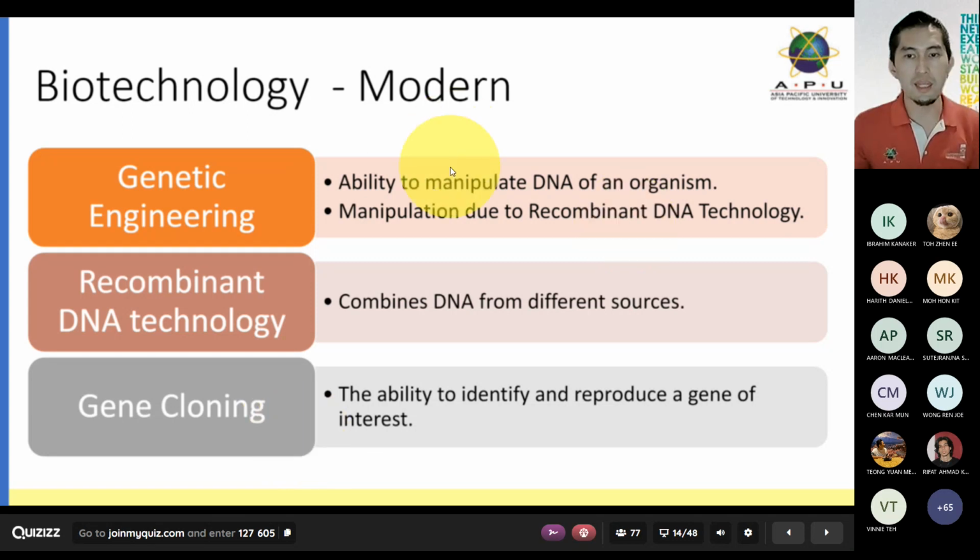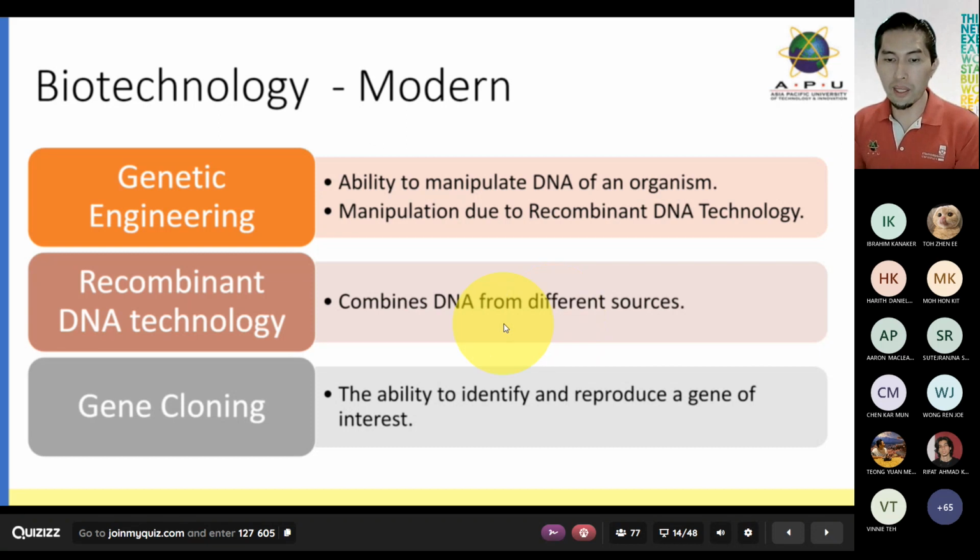All right, so just running through some of the definitions of these terms that we saw earlier. Genetic engineering, as I said, is to manipulate your DNA, basically, right? To manipulate in terms of modifying your genes. The manipulation here is due to recombinant DNA. This term exists because recombinant DNA is combining DNAs from different sources. A simple way of thinking about this is how people are naturally born, right? It's a combination of DNA from the father and the mother to create a new baby. Now you are trying to do this outside that environment, but the concept is still the same. You are recombining DNAs in order to get a certain trait that you want in the future.